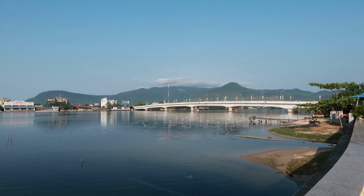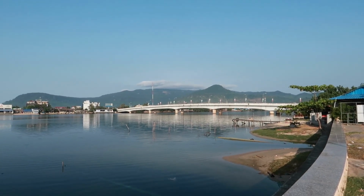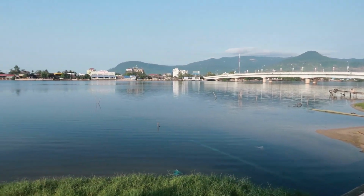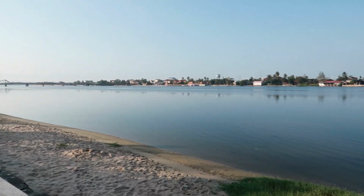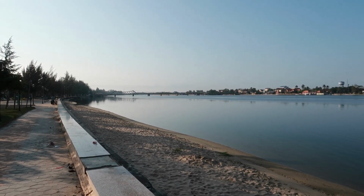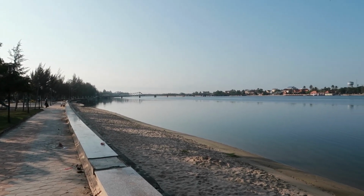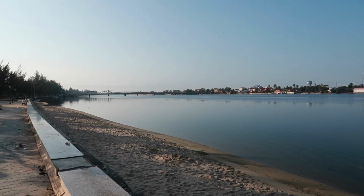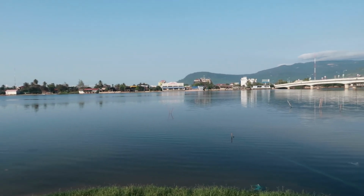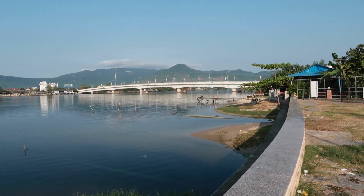So this bridge here brought us into Kampot. The first thing you notice when you come into Kampot is this river. This is called the Kampong Bay River. And we're going to go for a walk up that way at night time. When we arrived last night, this looked absolutely gorgeous. They do cruises up and down here, so we're going to try and do a cruise for you later on tonight. We'll find out just how good this camera is in the dark. Let's go.